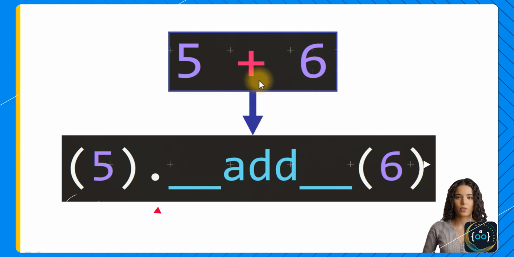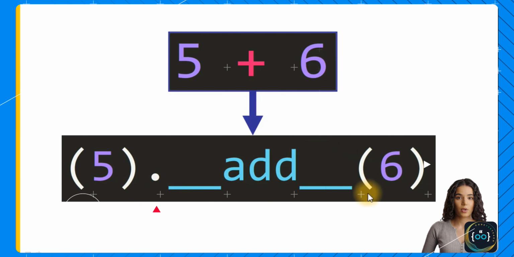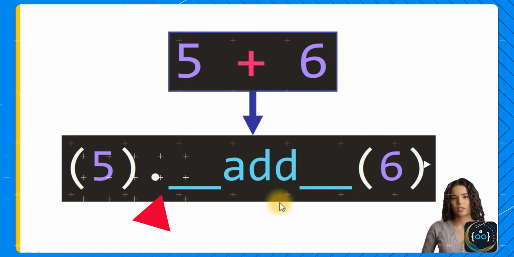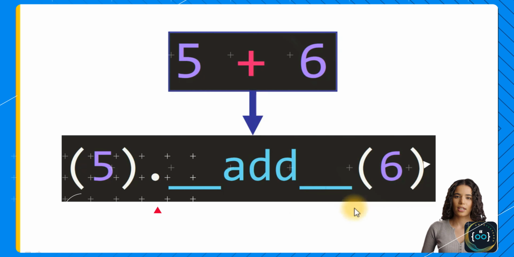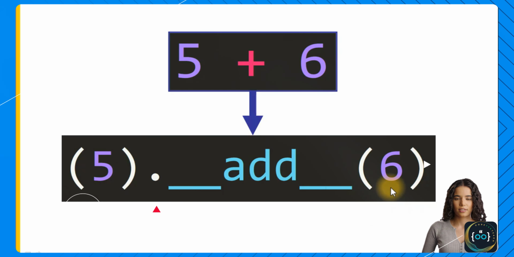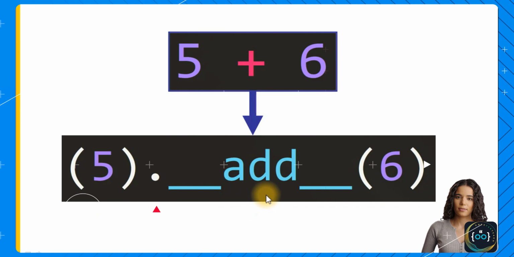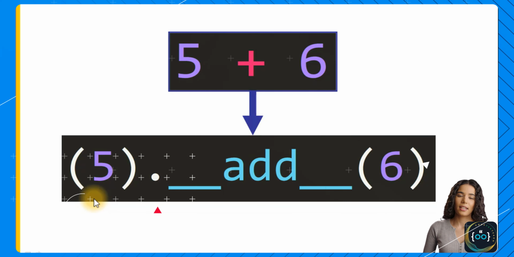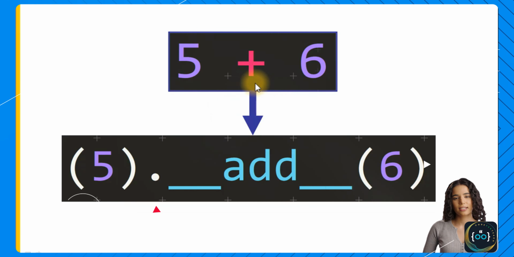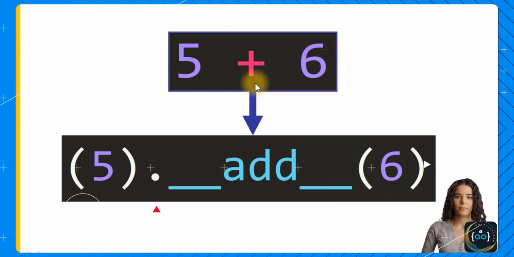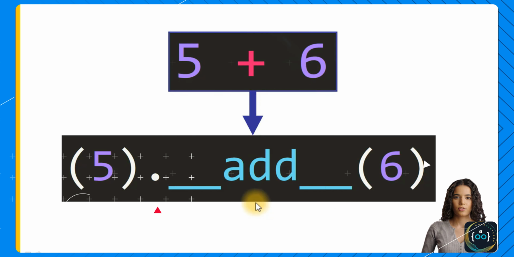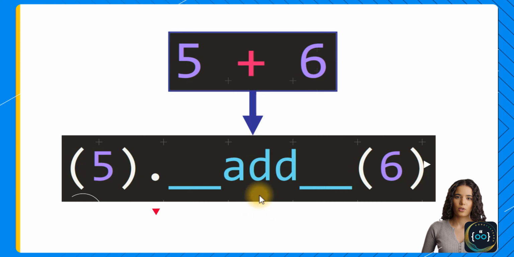With this concise syntax, we're basically doing something that is equivalent to this behind the scenes. We're taking the first number, and we are calling the add method on that first number, passing the second number as the argument. That will call the add method, and the result will be the sum of these two integers. But this is all done behind the scenes, for us automatically when we use the plus operator. And that is basically the principle of magic methods. We perform other operations, and they are being called behind the scenes. Let's see how this particular example works in our code.